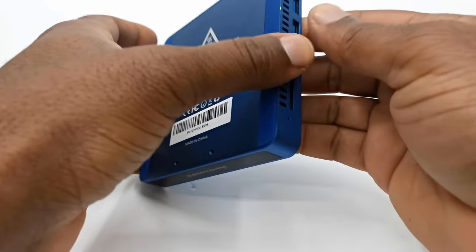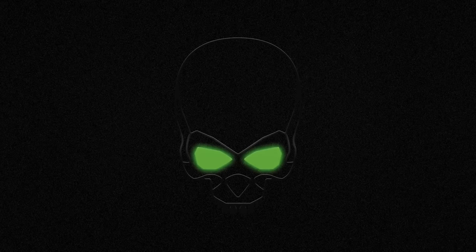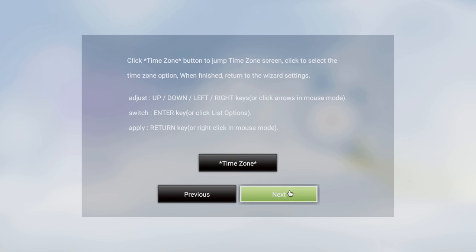So I will connect to my capture card and TV and continue. So I'm all set. And as I start up the box, you have the same dark Beelink logo and glowing eyes animation for a couple of seconds. Then you're taken to a startup wizard. Once you have completed the wizard, you're then taken to the launcher.